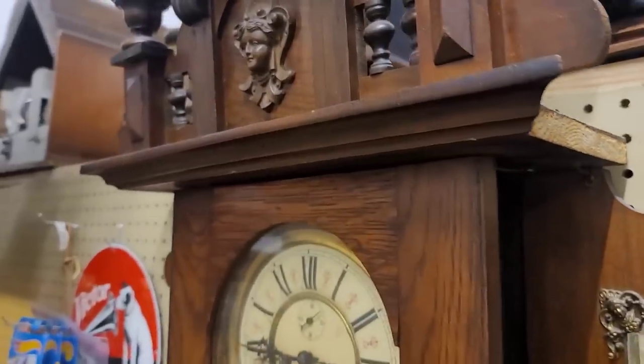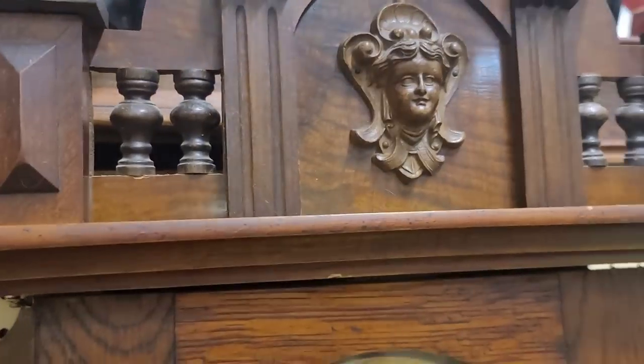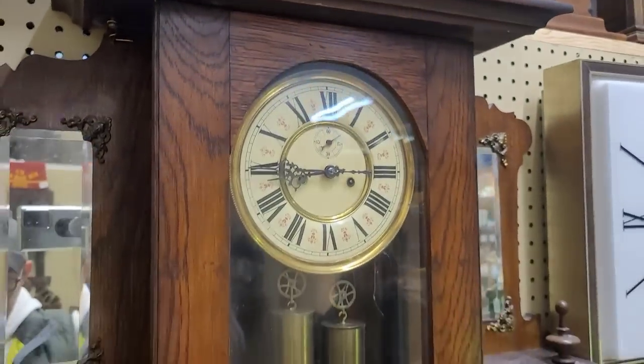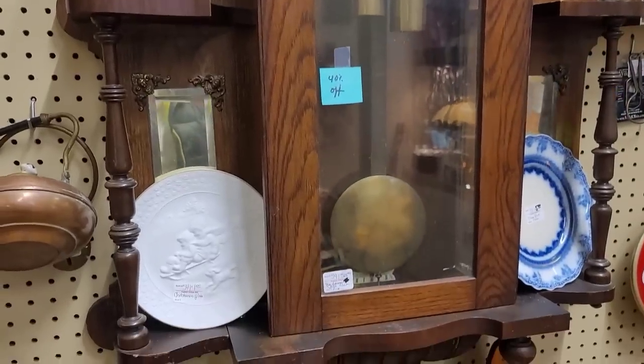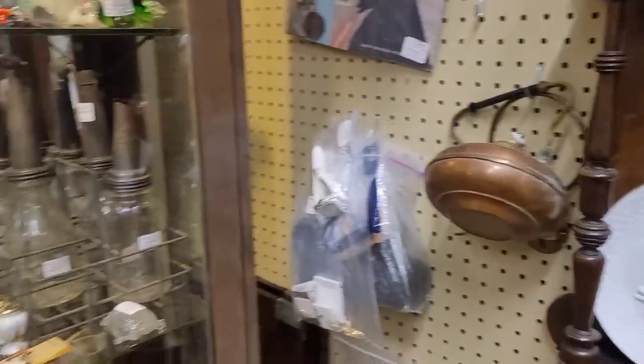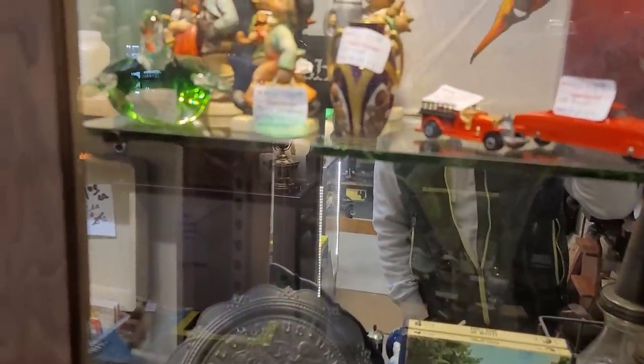Interesting clock here. Unfortunately there was a piece of the molding missing. I love the figural face on there. Richard said it was more of a contemporary piece, and with the damage it just wasn't where it would need to be. It was still cool aesthetically — you could get away with it, maybe with a little repair work, if you did some mill work.